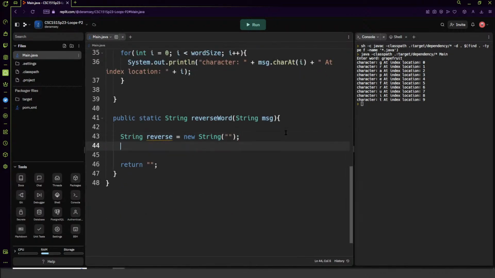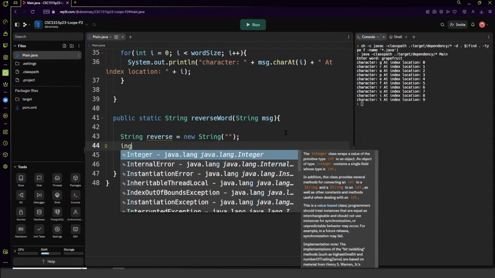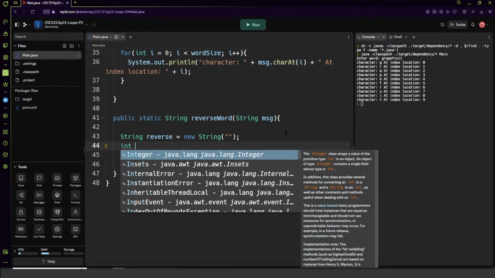So what I'd want to do here might be to have another variable, an integer, just to hold that top number so we can use it a little bit differently.